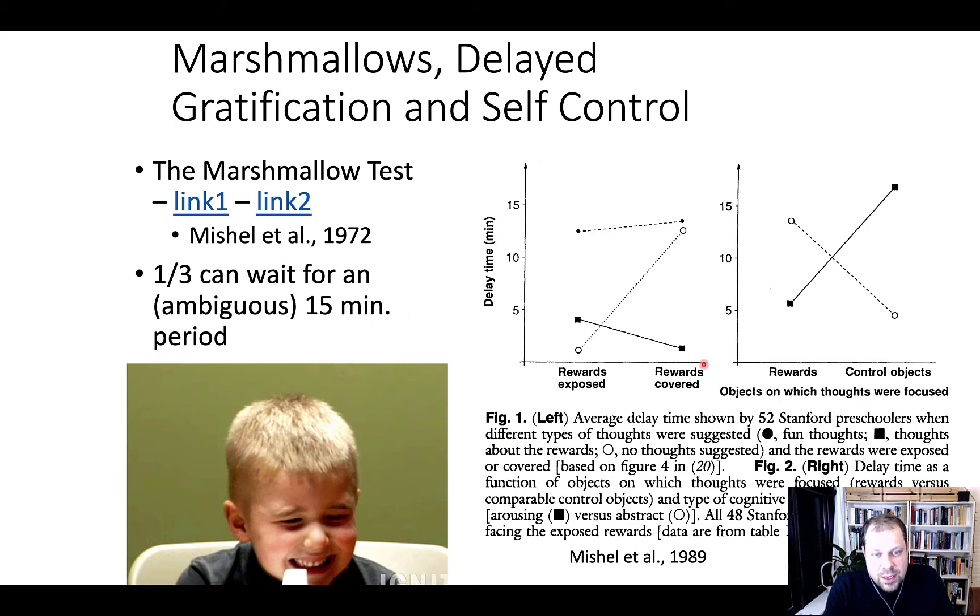In some conditions, they basically break down quite quickly and start eating it. This is also what you see in those videos — they make these kinds of grimaces where they express how hard it is not to eat it, and some simply start eating it although they were instructed not to. So this is a nice test to identify self-control in children.